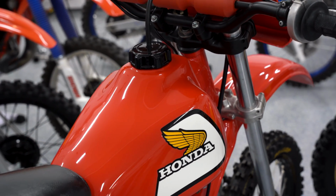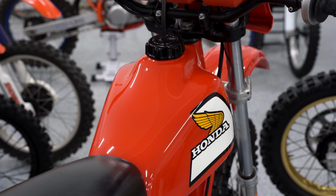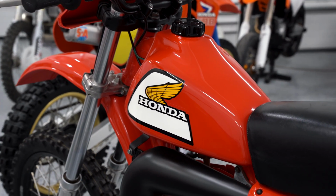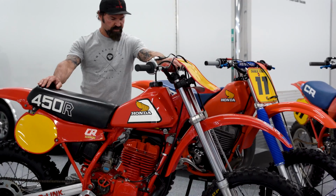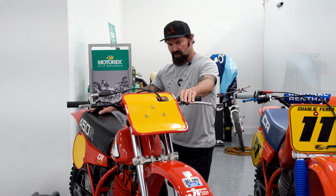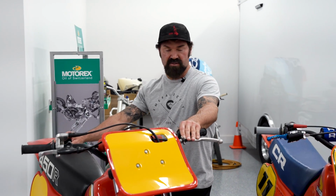An amazing bike. Yes, this is how the 1981 bike came with that front fender, I think just to get some more air down into the motor since it's air cooled. These weren't the best bikes for 1981 for the CR, but it's just such a cool, unique build. And they're super rare. You just don't see them that often out there.